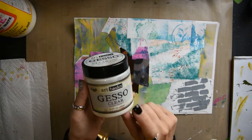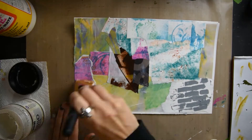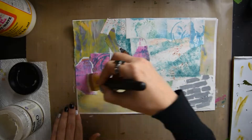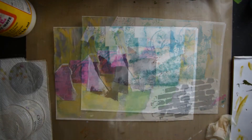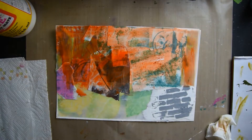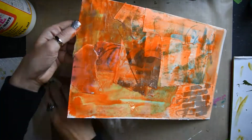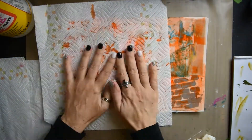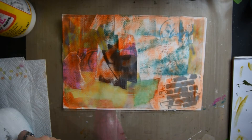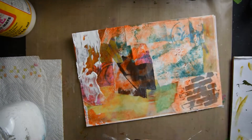What I've done here is I've just taken scrap pieces of paper on a mixed media piece of paper and glued them down with Mod Podge. I just used whatever I had in my stash. I'm going to cover all of this up basically, and then I'm going over it with a coat of clear gesso. Now I'm doing a wash of orange acrylic paint and water, and then I lay a paper towel over it and pull it up and you see the imprint of the paper towel, which I think is pretty cool.